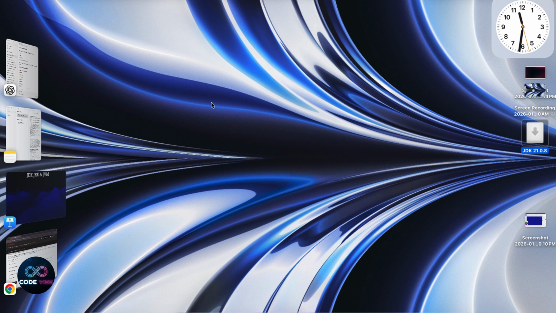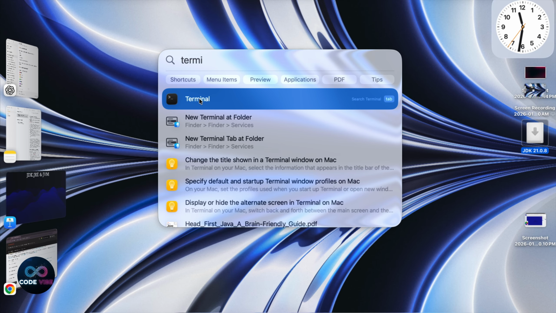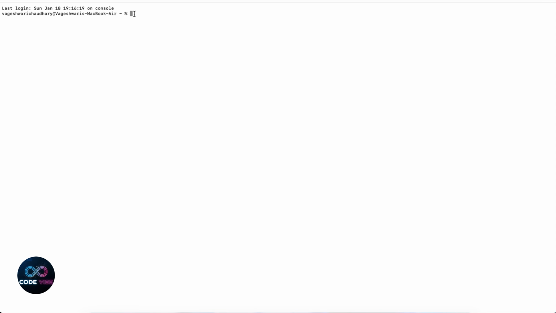So now let's check if it is installed or not. Open terminal or command prompt if you are using Windows. So here we can type javac. We saw that javac is a compiler. So we will see if our compiler has been installed or not. Yeah, it is installed.